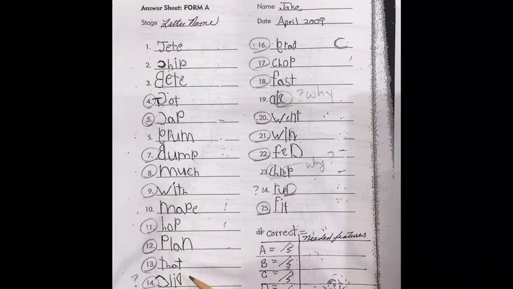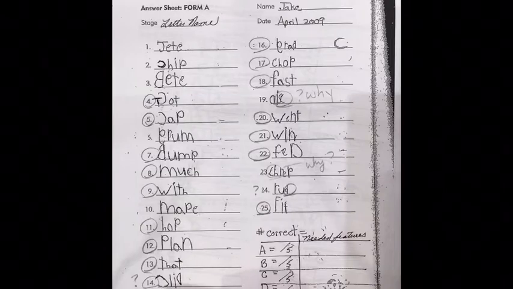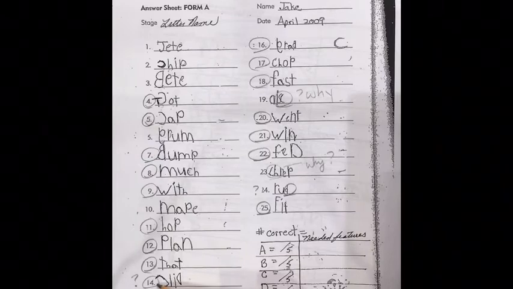As we go down here, I counted slid correct with a C. Now here's one tricky aspect of this work. If the child is representing a sound with a letter that sometimes makes that sound, we give them the benefit of the doubt. This test is about can the child hear and record sounds. So in slid, a C often makes that sound. And so I think in this one, I would give him the benefit of the doubt on that.